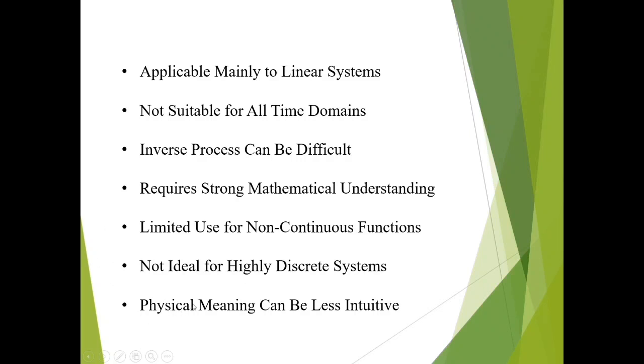And finally, physical meaning can be less intuitive. The transformed version of a problem may not have a clear physical interpretation. In a real life example, in mechanical systems, time-based motion like position or velocity is easy to visualize, but after applying Laplace transform, the meaning becomes abstract and harder to relate to real motion. So these are some advantages and disadvantages.